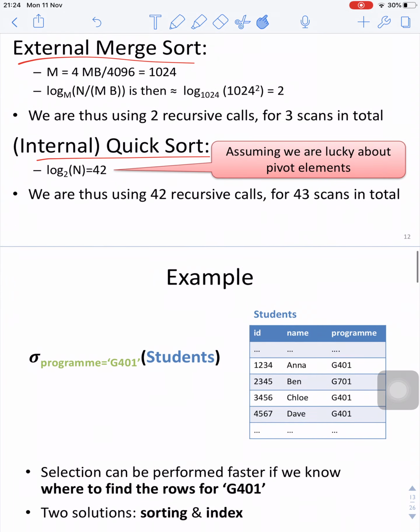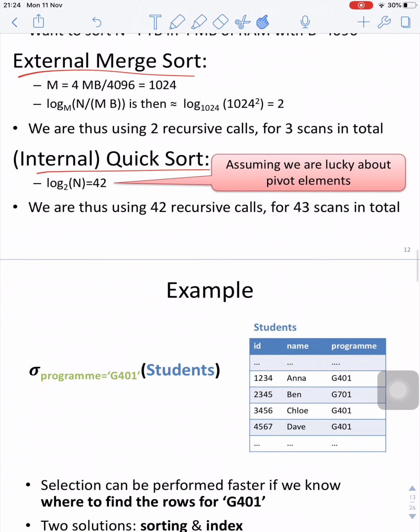The external merge sort will take m equals 4 MB divided by 4096, which equals 1024, and log base m of n divided by mb is then log base 1026 of 1026, which is equal to 2.